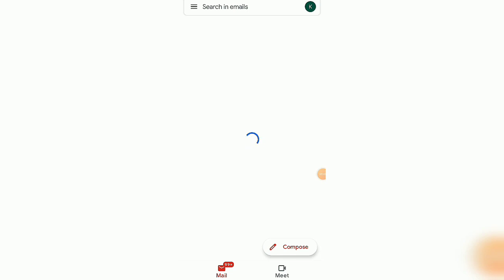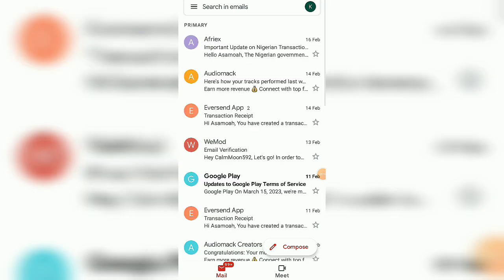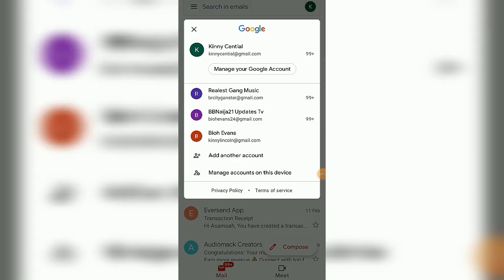So it's loading. My Gmail is loading. Then I will enter the number I used.